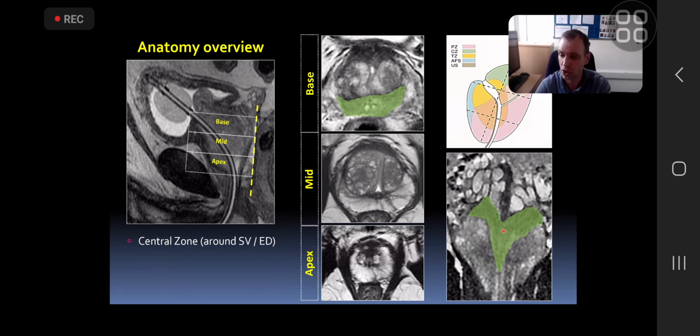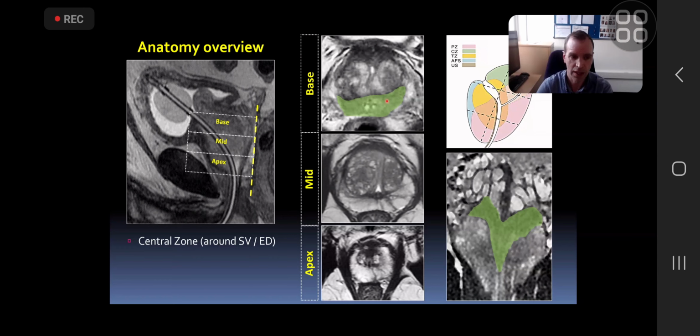So embryologically, that is different tissue, and that's why it has this low signal appearance on T2. It can be confusing with tumor. The key is to, number one, know it exists, and number two, see the symmetry and be able to follow it down around the ejaculatory ducts. There are some other tricks with the functional imaging. I mean, typically it doesn't have marked restricted diffusion, which is the way of differentiating it. But the key thing is its location and its symmetry.